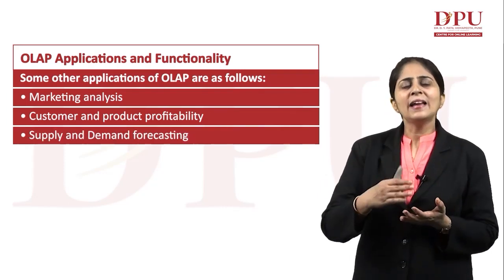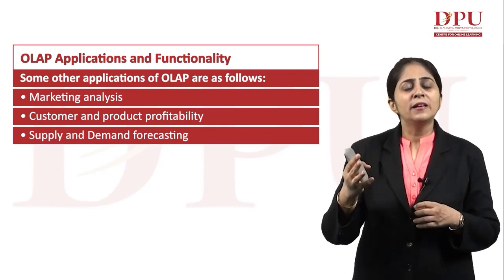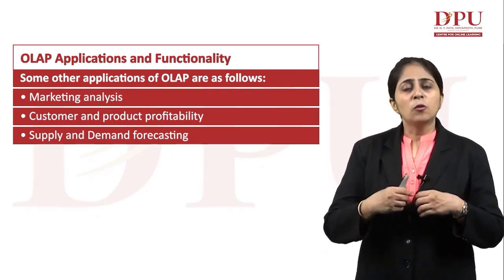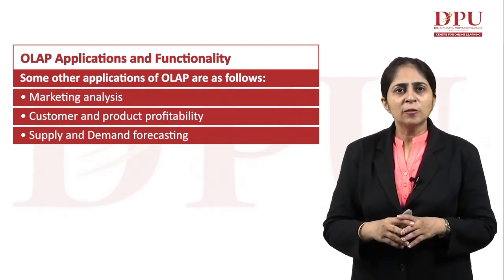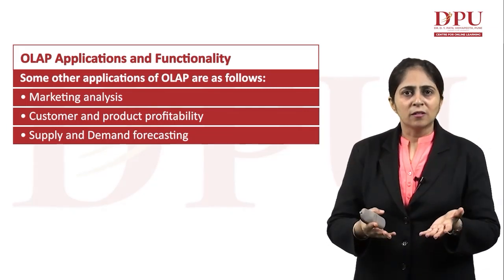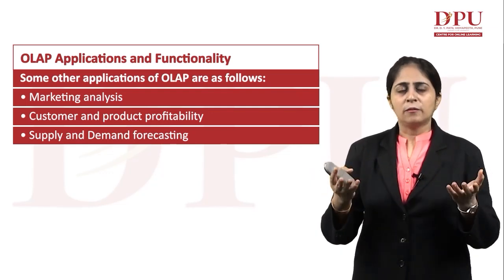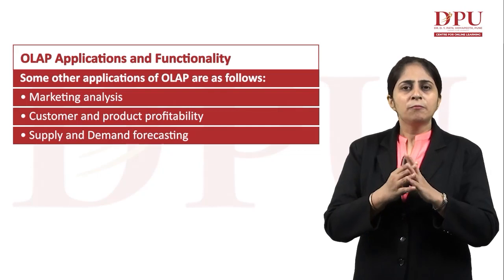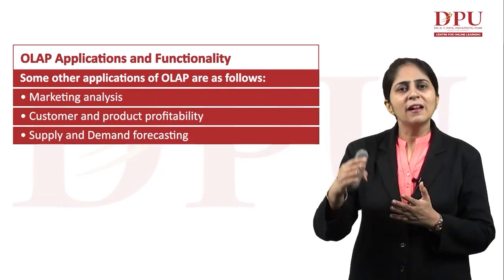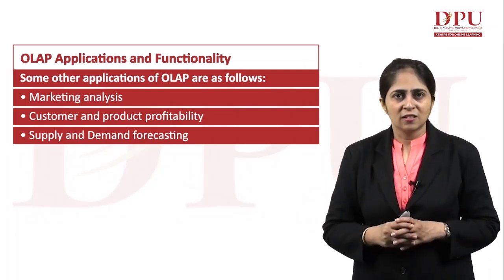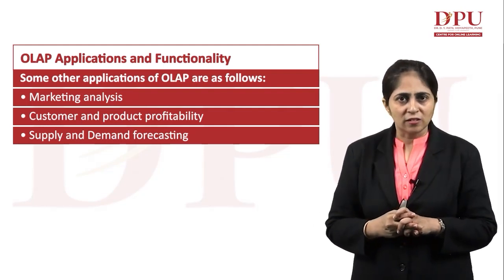Then supply and demand forecasting. If we already know what is going to come in demand in the market, we are going to increase the supply for that product, so that whenever the demand rises for that particular product, we earn more from it, because we are having tremendous supply of that product. Suppose we can forecast that if the rainy season is about to come, then the demand for raincoats and umbrellas will increase. So if the demand increases, we need to keep more and more supply of these kinds of products.